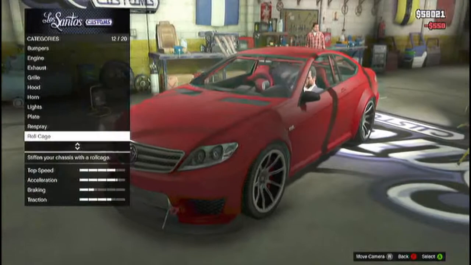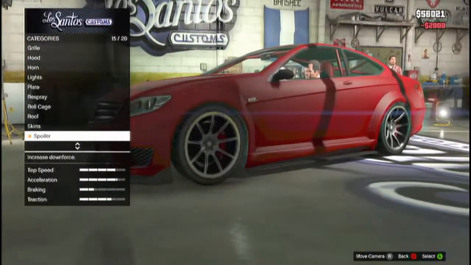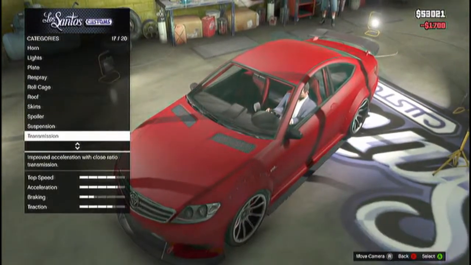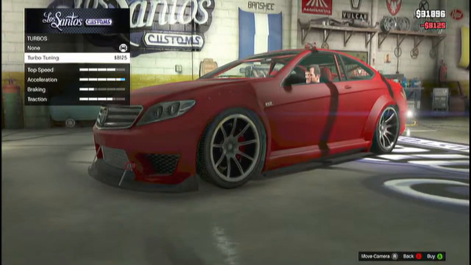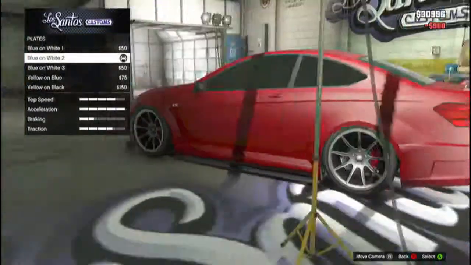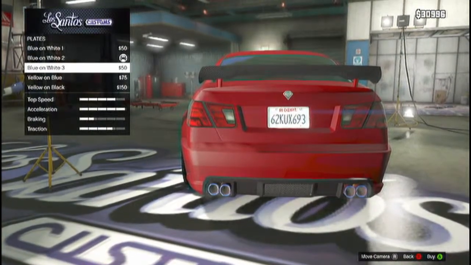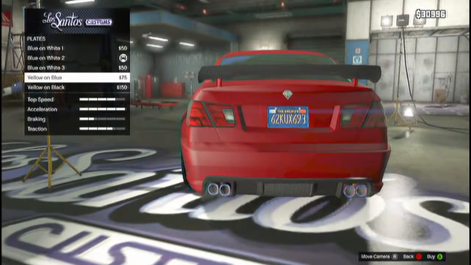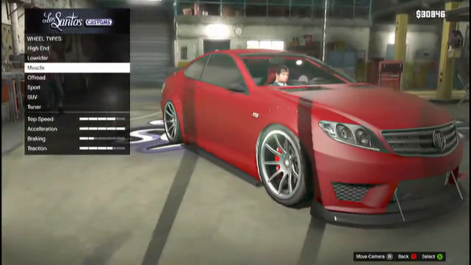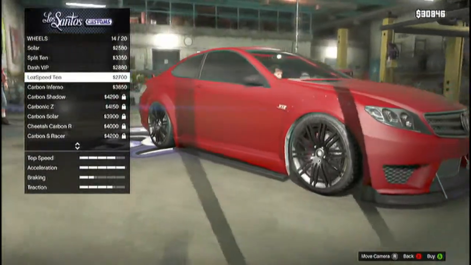Roll cage, roof, skirts, spoiler, go all the way to switch, and okay, turbo air. Then let's do the plate. Sorry, it doesn't seem like I have much money. I guess we'll just go with black. Anyway, the reason why I don't have much money to spend, I have enough, obviously, is because I had to buy it off the site. I couldn't find this either.